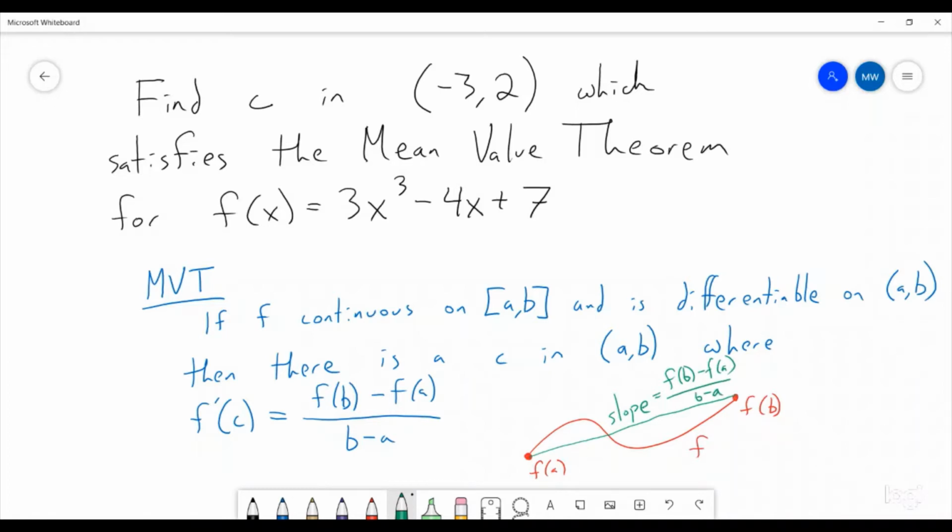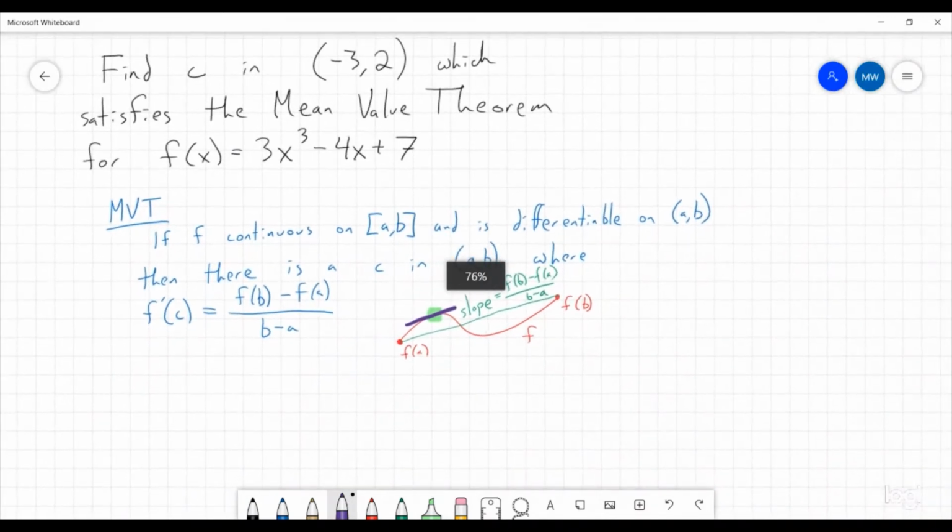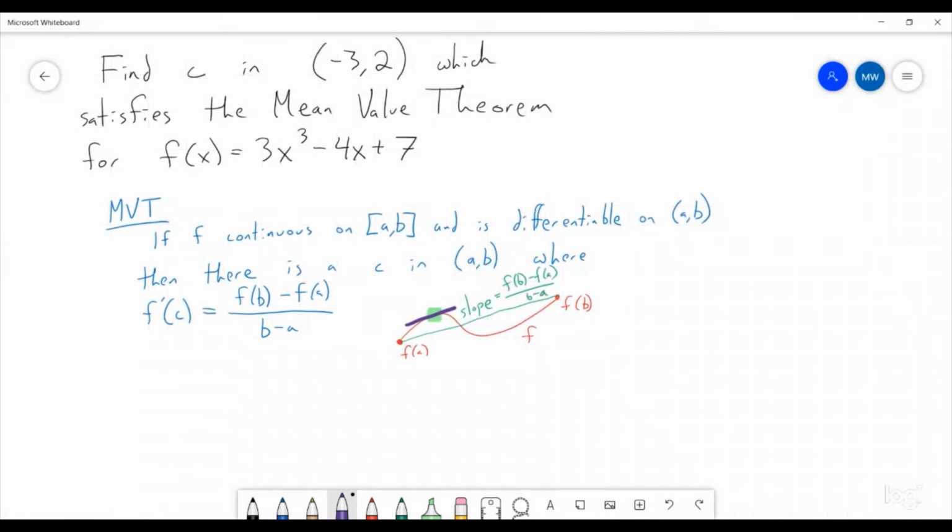So what we're really doing is finding the place on the function where the slope of the tangent line is equal to the slope of the line segment connecting the 2 points. So that's what we're really trying to do. We're trying to find where the derivative is equal to the average slope. For this particular problem, that means we are trying to find the place where the derivative is equal to the slope between those 2 points. So let's just calculate what those different things are.